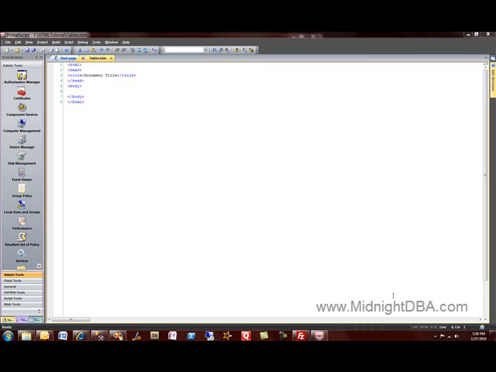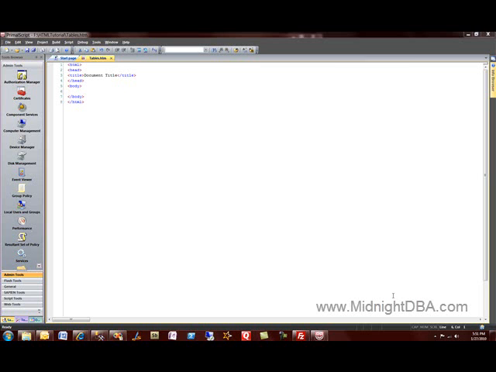Okay guys, tonight we're actually going to get back on the HTML track, and it's been a long time since I've talked about this, but I really do think it's important for DBAs to know HTML. There are a lot of times when having even a little bit more than perfunctory knowledge of something like HTML can really help you, especially when looking at other people's code, right? Because we get asked to do that all the time. So tonight we're going to talk about HTML tables.